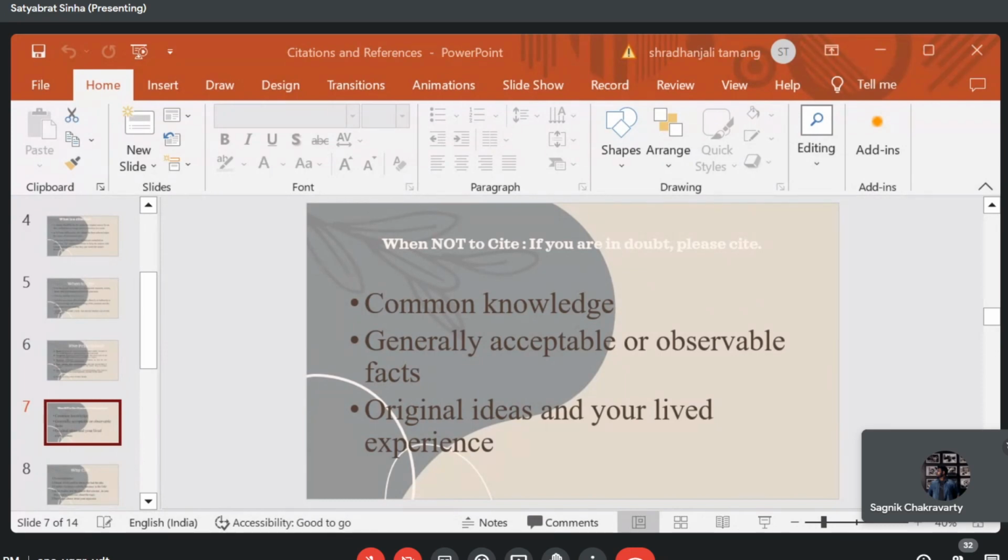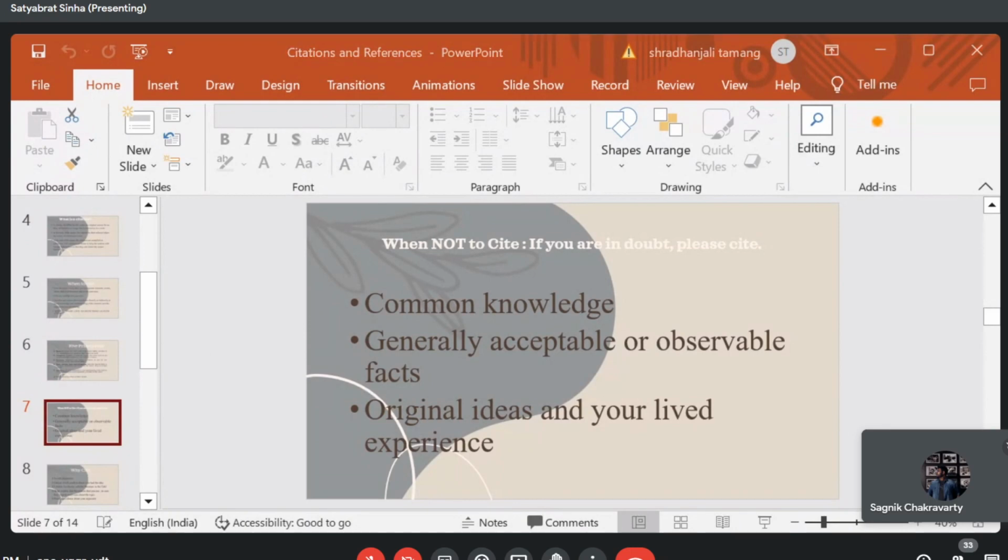So the three generally accepted principles where we say that you don't really need to cite. One is what is well known facts, or what is considered general knowledge. My mention of Indian Independence Day of 15th August, or Republic Day of 26th January. You may not need to cite a source for such common knowledge. Facts which are found in many sources. One exercise I generally use is, suppose you have come across a fact, but if it's commonly available in five different authors, five different sources, then a citation is not needed. You don't need to say 15th August India won independence, or if you're a science student, you don't need to say that water is made up of hydrogen and oxygen. So what is considered common knowledge need not be cited.